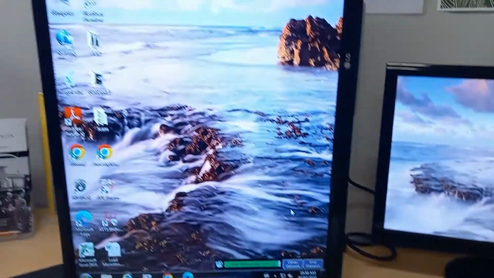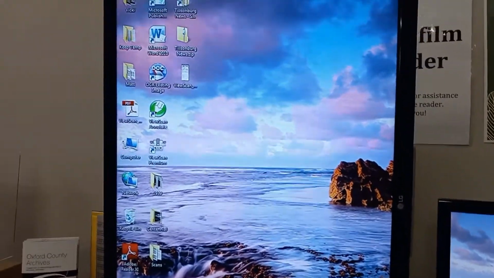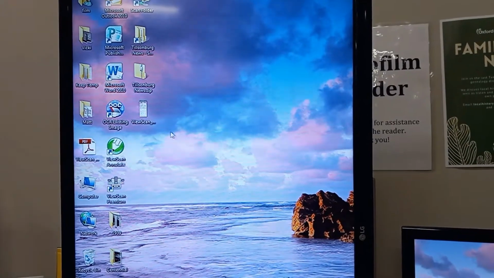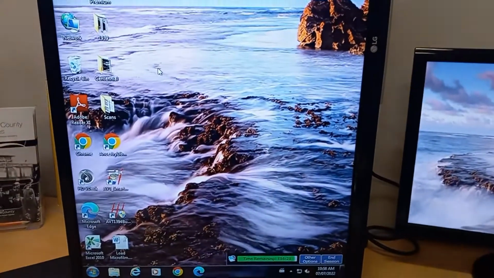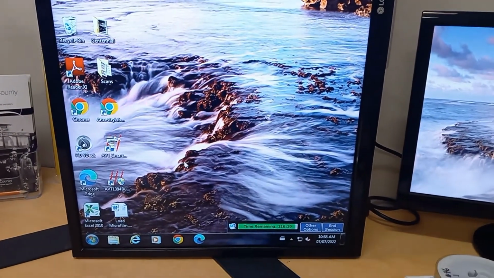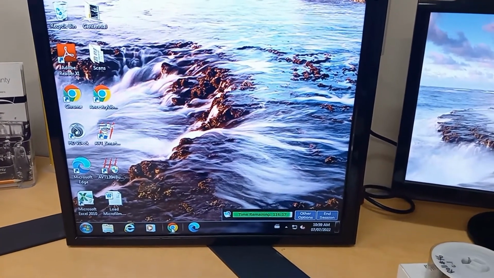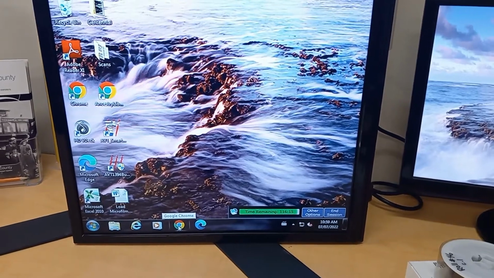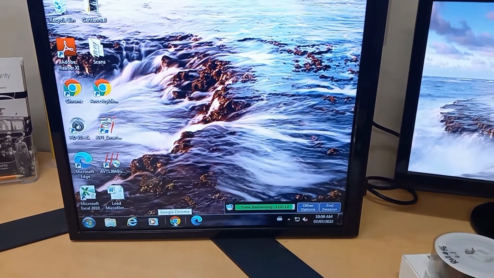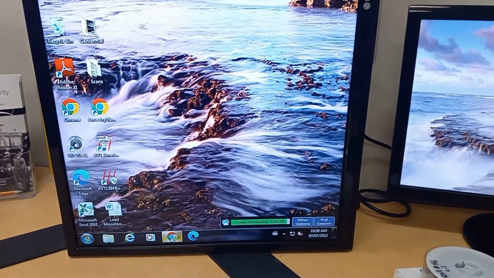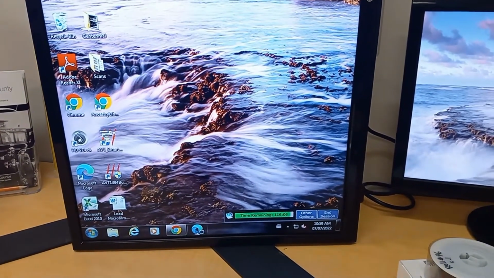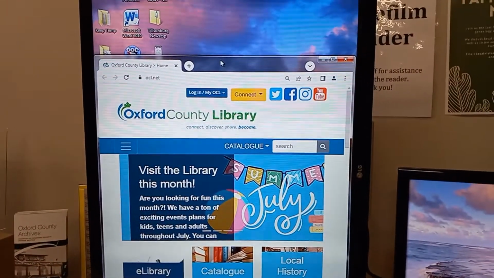Now, one more thing. If you want to email any clippings that you've saved to the desktop here, let's say you don't have a USB key, that's perfectly fine. This is a public computer station like anything else. If you have an email account like Gmail or Outlook or Yahoo or what have you, that you can log into from a browser, we have Microsoft Edge and we have Chrome on here, and you can just log in as you would at home.